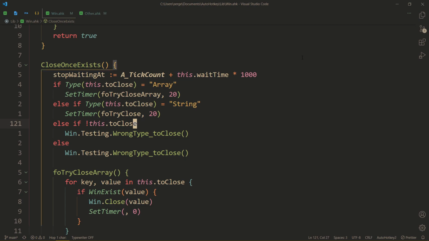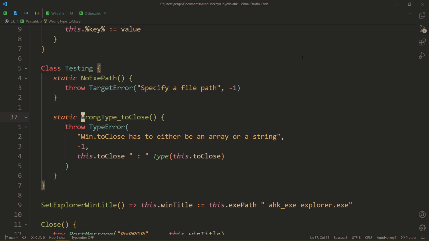Now, if we didn't actually specify a to close, wait, hold on. Yes, if we specified some wrong type that maybe is even false, then we get an error that I specified here. So maybe you give a number of 0.